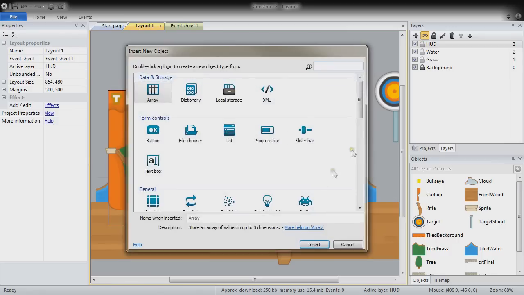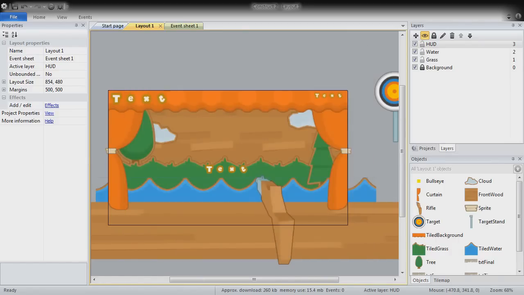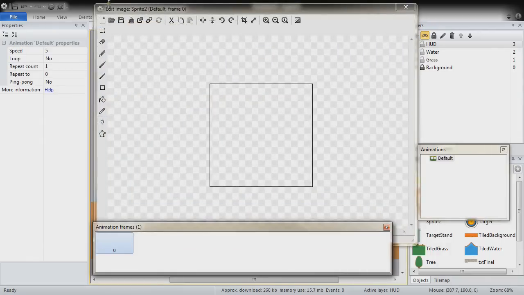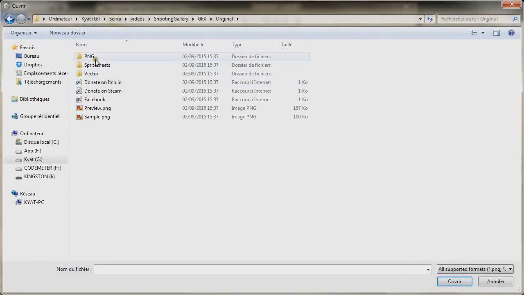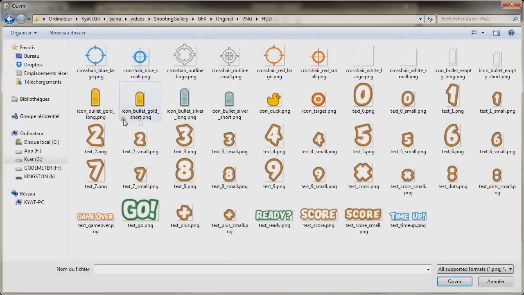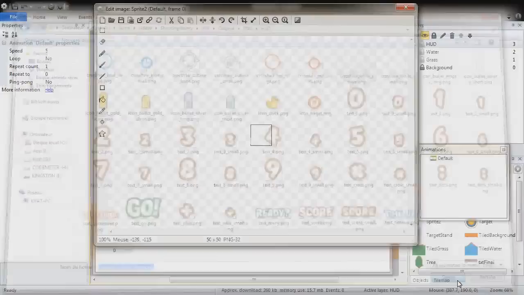Add a new sprite object. Go into the original PNG HUD and select the crosshair white large. Not the outlined one this time. I feel the simple white one is better.